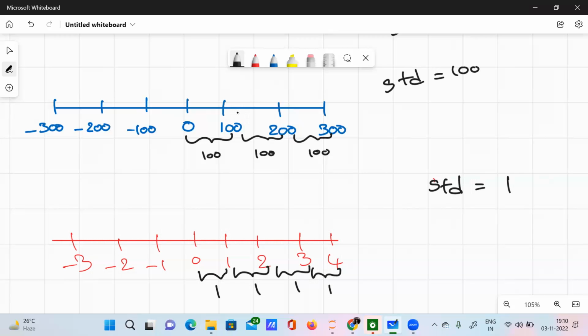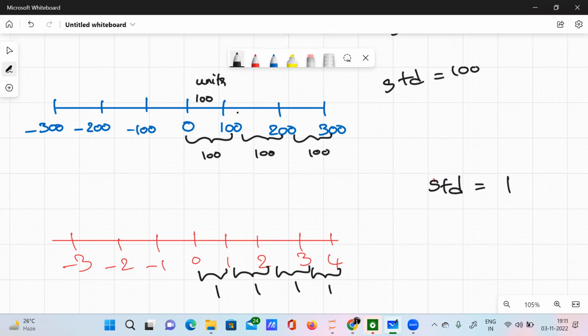So which one do you think is the better data? Which data is actually explaining more? I mean, which data is actually explaining better? See here, there is some kind of 100 data point. There are 100 units of difference here. So here the data is not explaining much, it's just skipping a few more units. But when you look here, there is not much difference. There is only one single unit of difference here. There is no difference here, right?